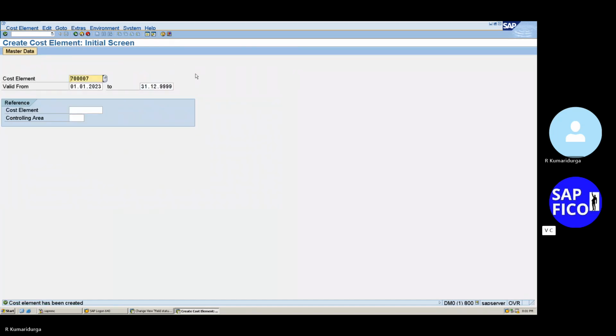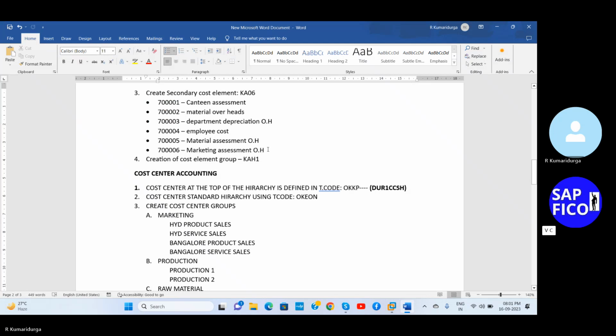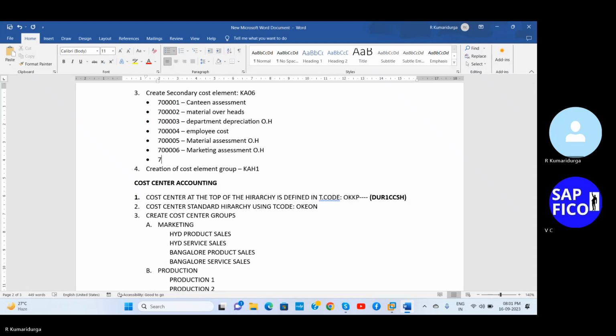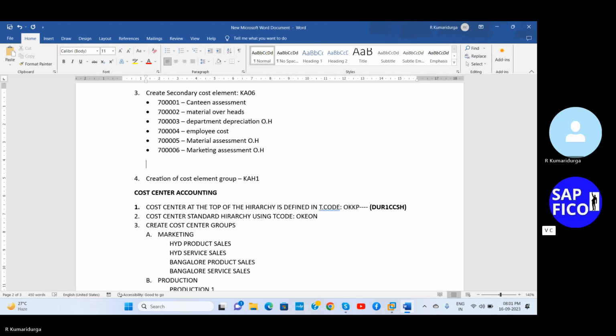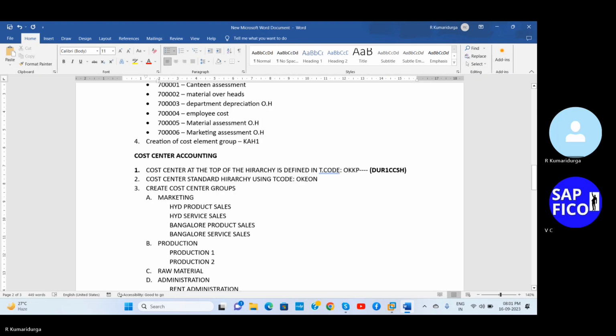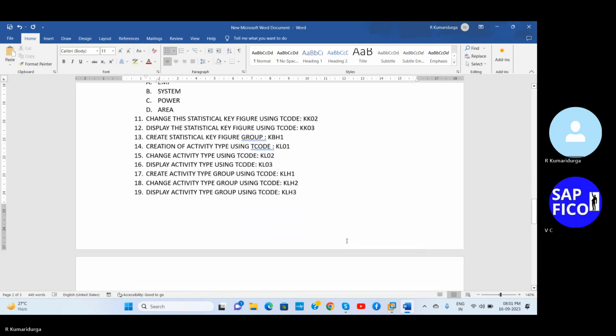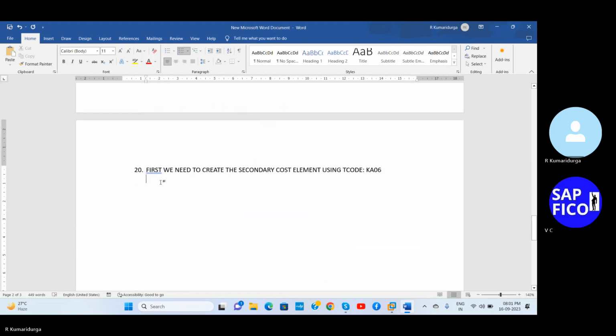Go to that Word document and write this down, ma'am. 70007 labor cost activity. No, not here, in that activity type. Come down. 70007 is labor activity cost.